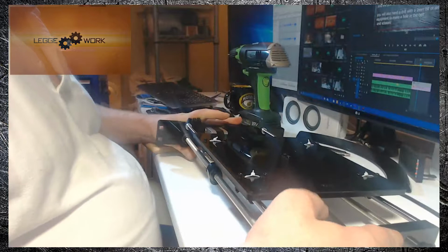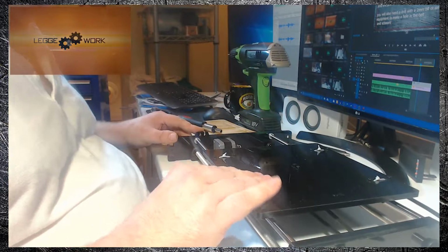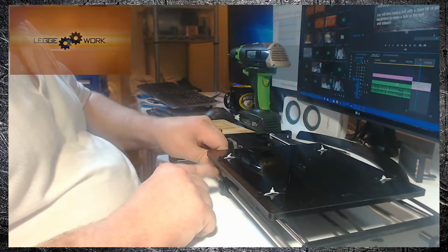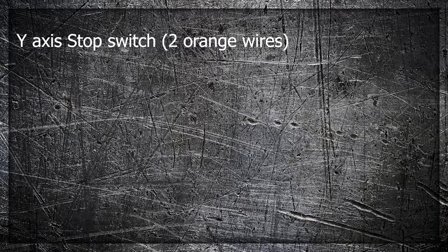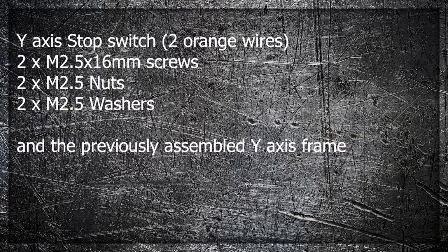And there we have it. The belt's fitted. Again, just check the movement. Check the belt's running freely, and that's that part complete. For the next section, you're going to need the Y-axis stop switch. It's the one with the two orange wires. 2 times M2.5 times 16mm screws, 2 times M2.5 nuts, and 2 times M2.5 washers, and the previously assembled Y-axis.